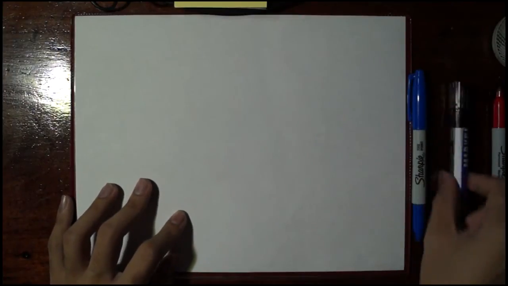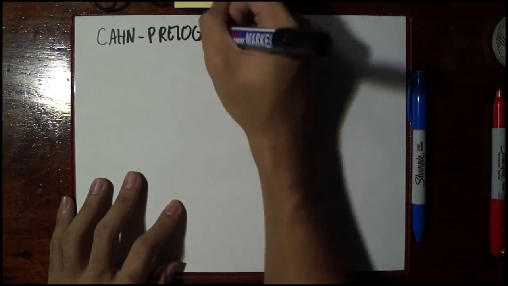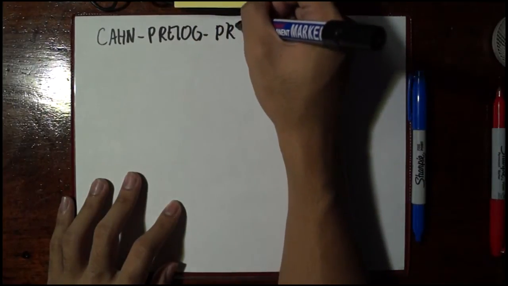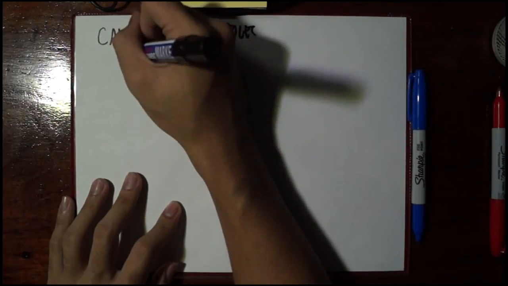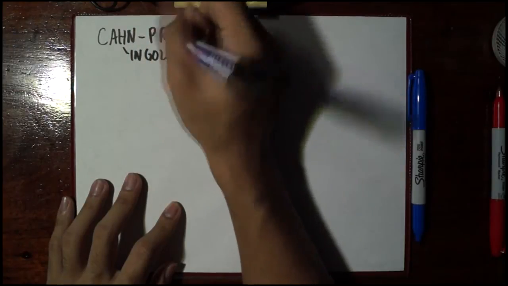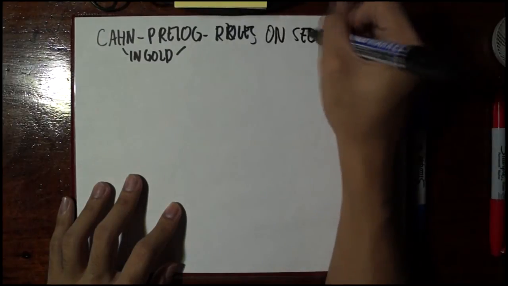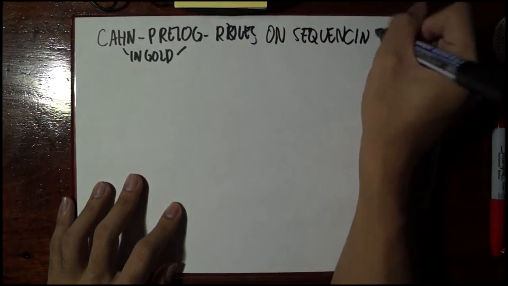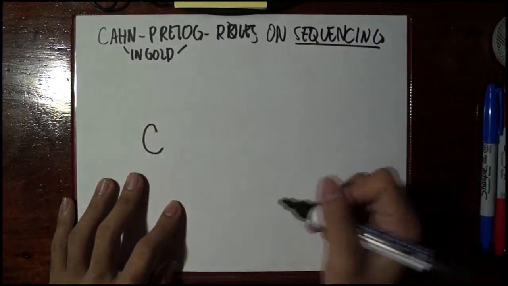But before that, I think it would be nice to go to the nomenclature, or not really nomenclature, but a system of naming. We call this the Cahn Ingold Prelog, but the name of the sequencing is not really known much. Just Cahn Prelog, Cahn Ingold. I forgot the Ingold in the middle. So it's actually the Cahn Ingold Prelog rules on sequencing. So what do we sequence here? We actually sequence the substituents of a certain carbon X. For example, I draw here X.